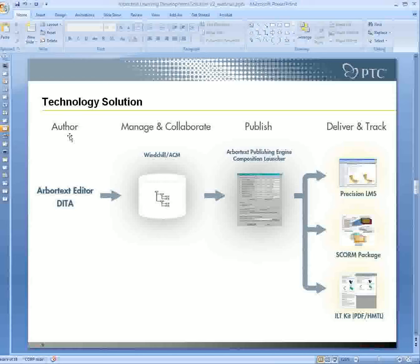So that's a little bit about the technology. So what we use to author it. Ditto is something that when we first started using it had just become kind of an industry standard. We started this whole solution, this whole technology discussion, strategy, I would say about 4 to 5 years ago. And what helped a little bit more was when Arbortext was acquired by PTC. So PTC University was pretty much able to use its own products to create this solution. So we came up and said, okay, great, there's Ditto, and then there's a solution that we can use, and then of course SCORM.